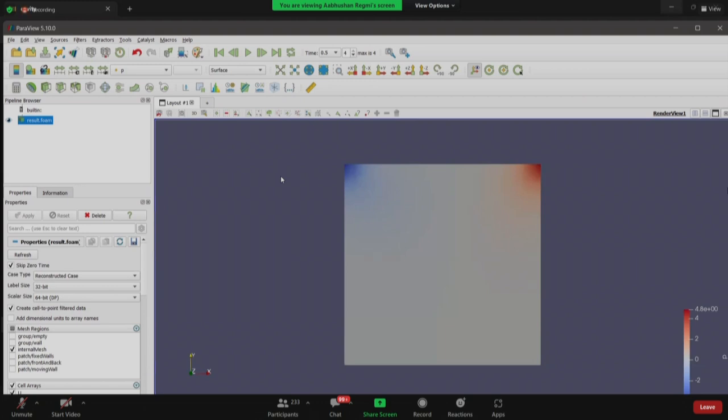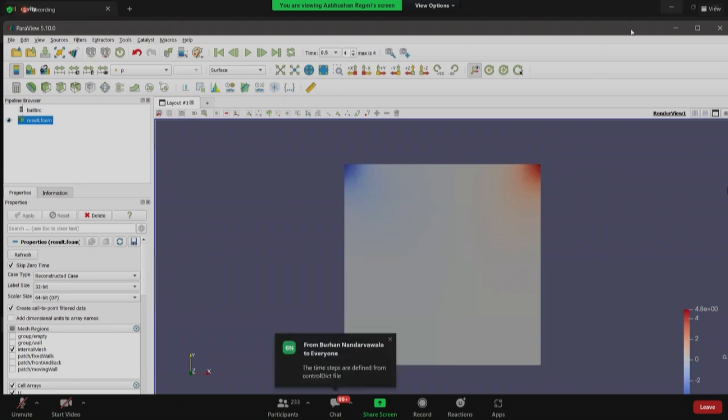Sir, what is that 0.5 time? I'm not getting it. This is the time step. Earlier it was showing 0.1. That's okay, because that was your 0.1. Then you slowly move to 0.2, 0.3, and 0.5 depending on your time step. So I think we're done with this simulation session. I hope everyone was able to follow this.